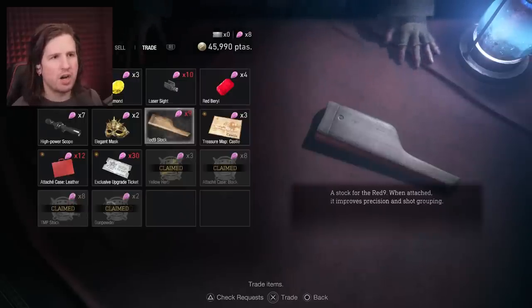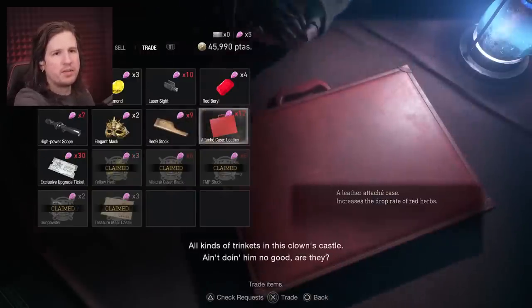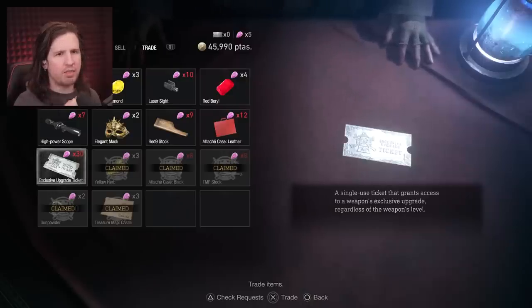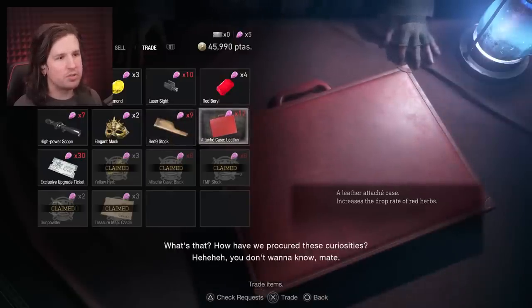Ooh, the Red 9 stock. There's something for 9 spinels. Treasure map. We gotta get the treasure map. All kinds of trinkets. Wait, what is this? Exclusive upgrade ticket, 30 spinels. There's also a leather attaché case. What's that increase? The drop rate of red herbs.